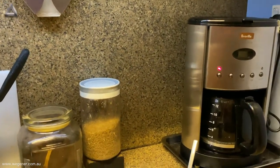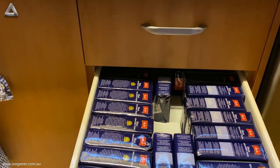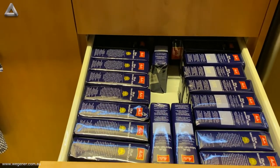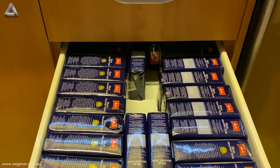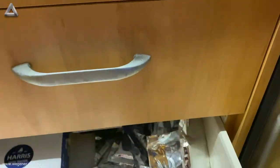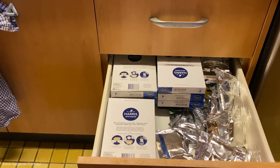But what I really want to show you is this. There's a few packets of coffee, as you can see. I shall not run out of coffee in a hurry. That is my supply so far. And in the drawer underneath, we got a few filter bags. Have a look at that. Yeah, so that should be plenty for a while.